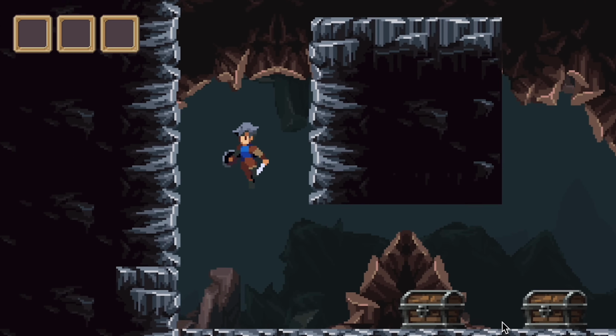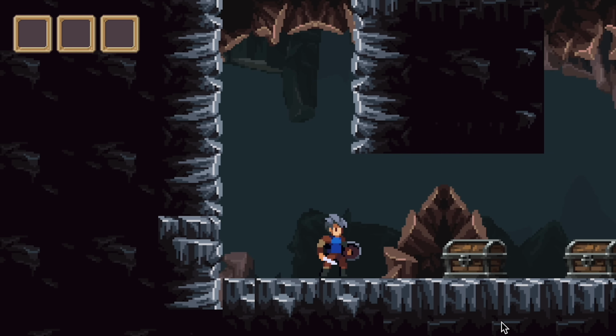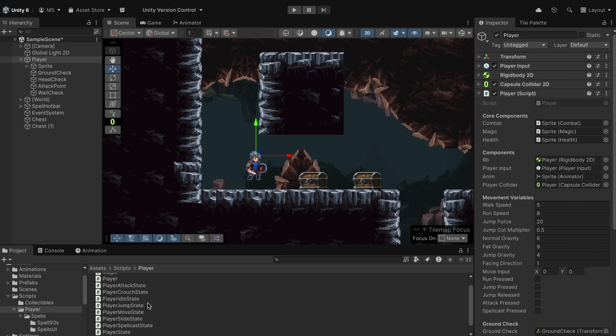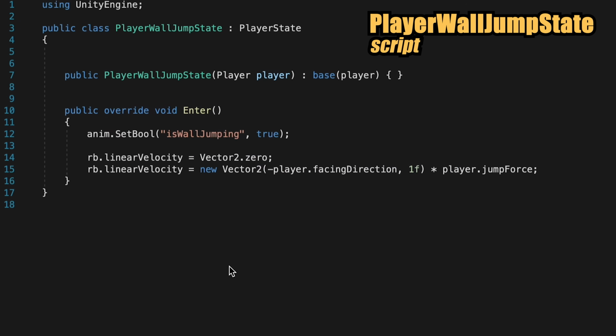All right, so when I get in the game now, I can go to the wall, jump off it, and the jump's a little weird, and afterwards I can't actually leave this state, but it does seem like it's working. Now, if for some reason your player didn't wall jump and you're just doing a normal jump off the wall, probably means that your ground check radius is a little too large. We'll address this later in the video, so don't get too stressed about it. All right, let's keep coding this state.